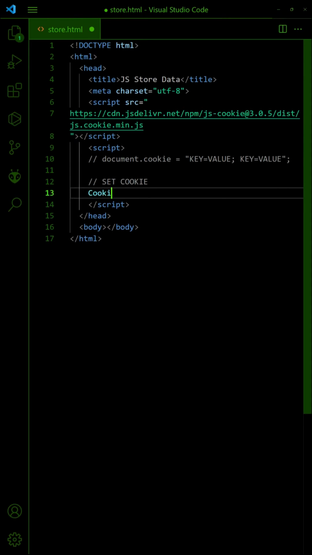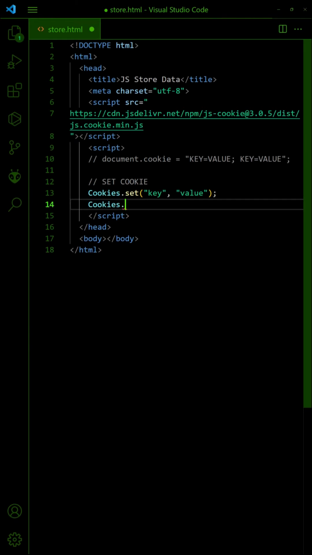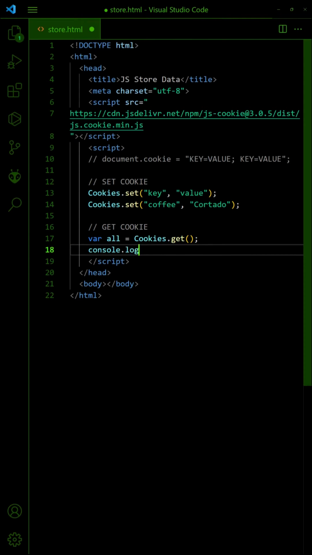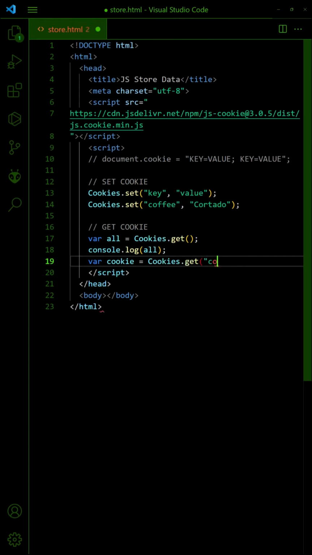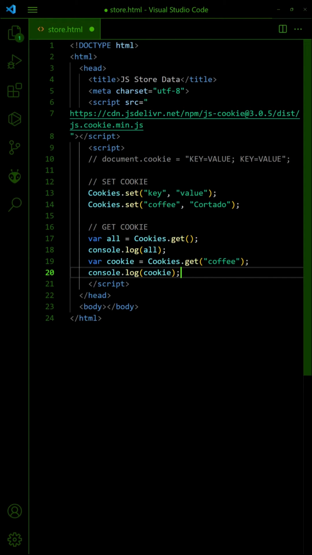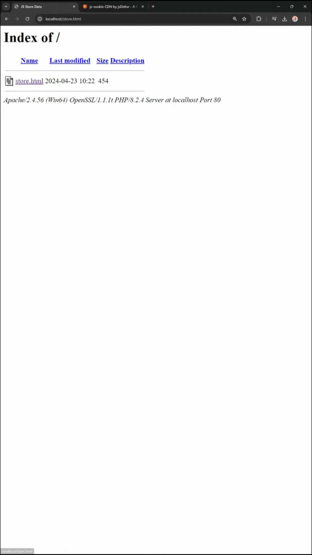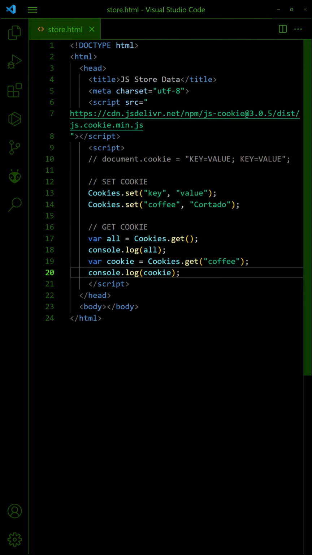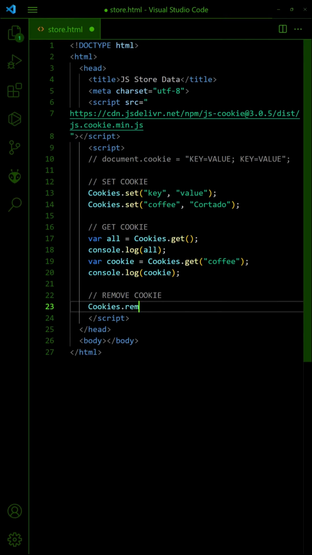Use cookies.set to set a cookie, and cookies.get to get the cookies. Lastly, use cookies.remove to delete a cookie.